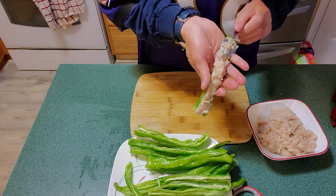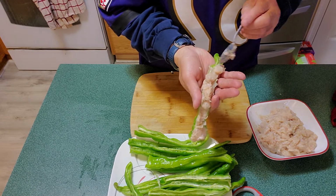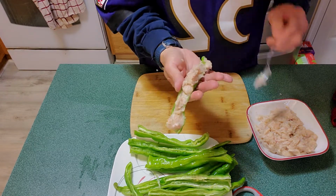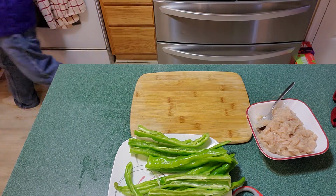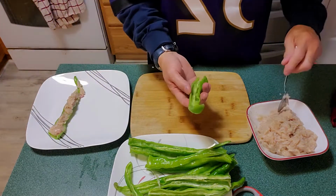And we'll just coat it. Just putting a smear on it. So you have it here, right? So we'll put it on a plate aside. We'll do the next one as quick as we can.